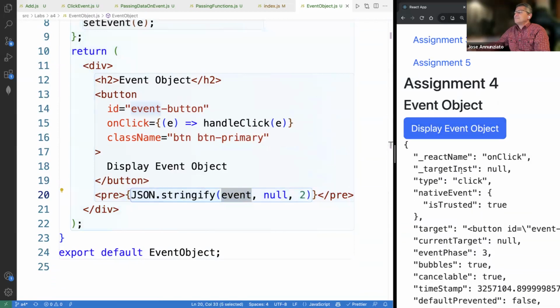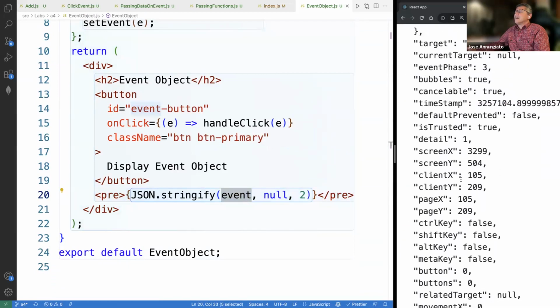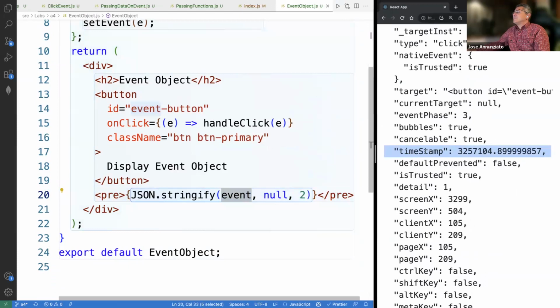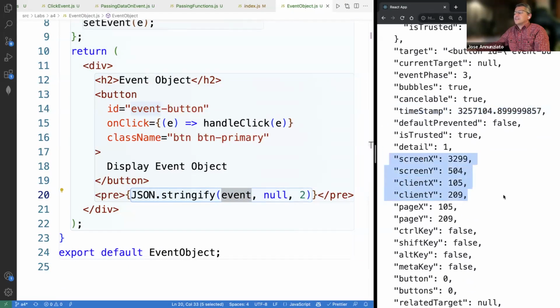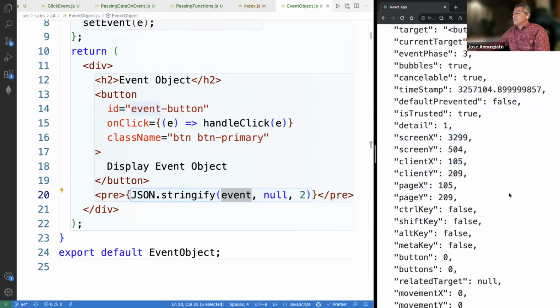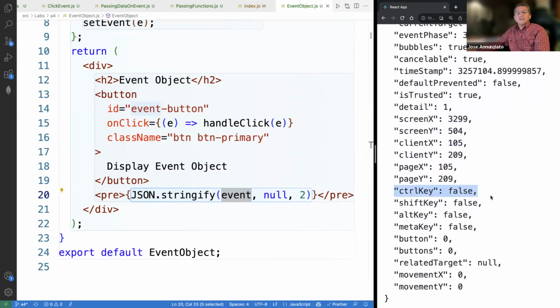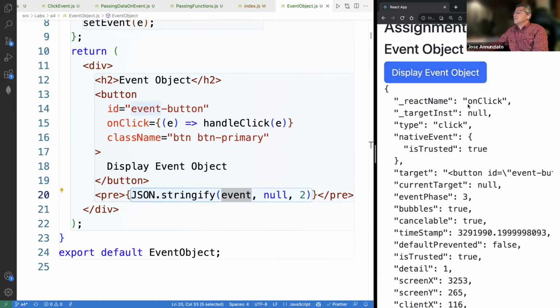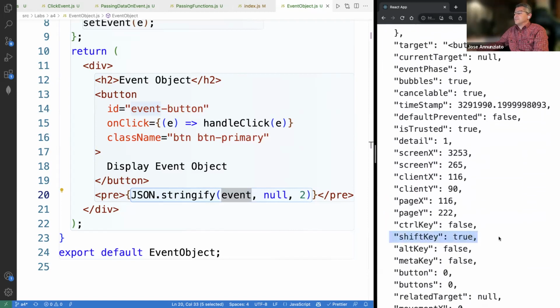So let's print it. There's a lot of information there. In particular, there's a timestamp of how many milliseconds have occurred since, I don't know, 3 million seconds. It also has the XY position of the mouse on the screen, and whether we had the control key pressed. I didn't have any keys pressed, but if I did, say I press the shift, notice that shift becomes true.